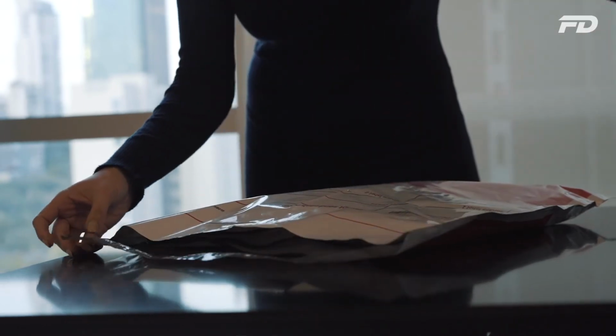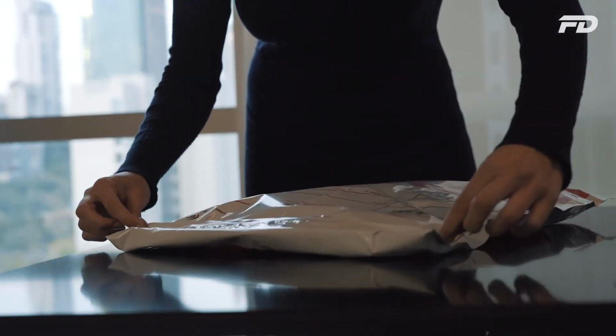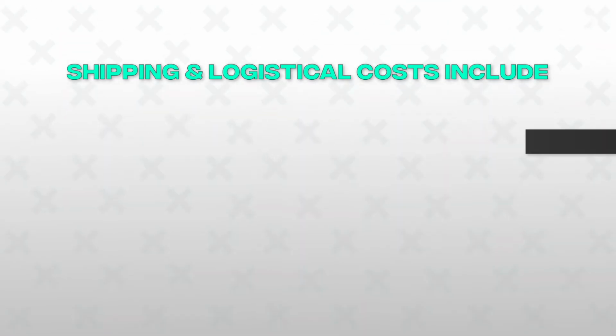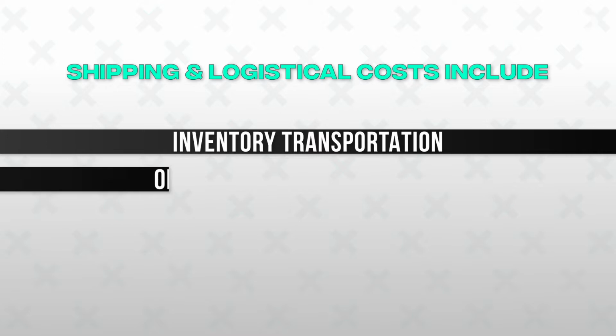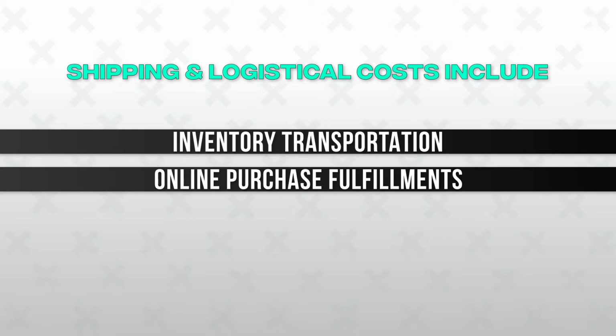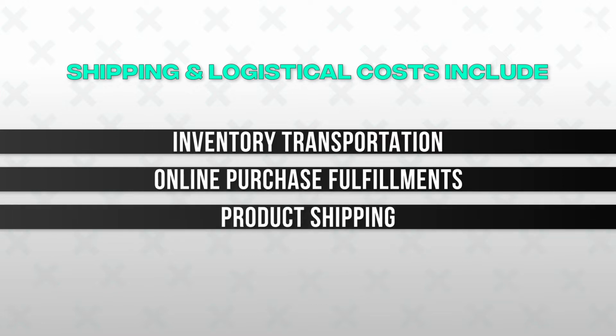So it's important to factor in your inventory transportation, so your shipping costs themselves from the factory to your warehouses, and your online product fulfillment, whether you're using a 3PL or a third-party delivery company, or your product shipping, whether you're actually doing the shipping yourself. So if you're using DHL, what does it cost you to ship a product from your own warehouse or your own apartment or wherever you store the goods to the end customer?